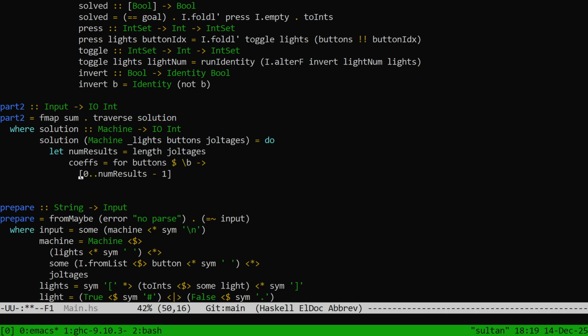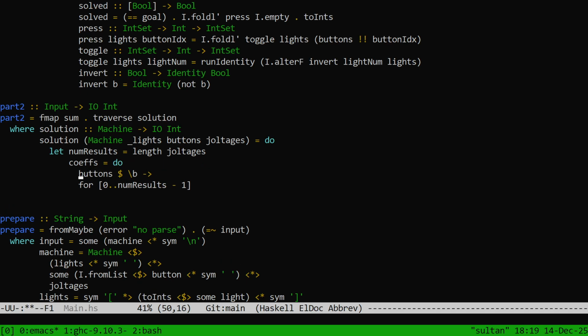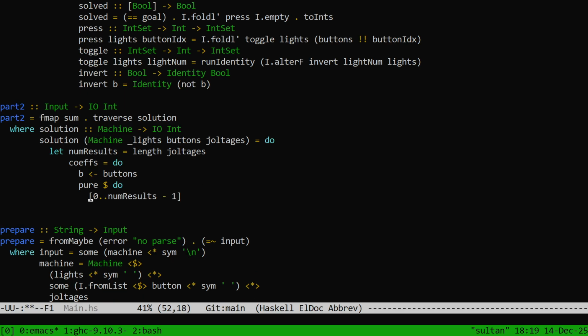Yeah, see, this should just be a do. So for each button, I'm returning an entire equation. So I have to call pure, but then I do because I want another... Yeah, see, I don't know. Maybe this would be better with for. I can't decide.